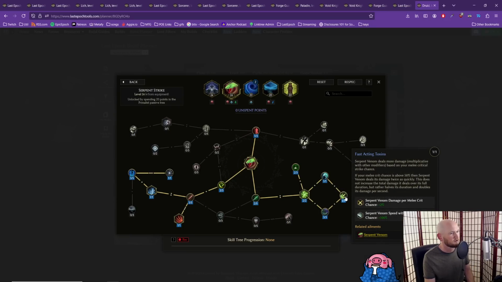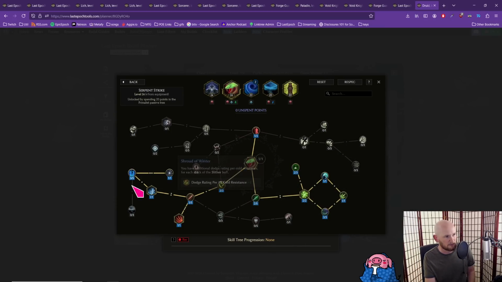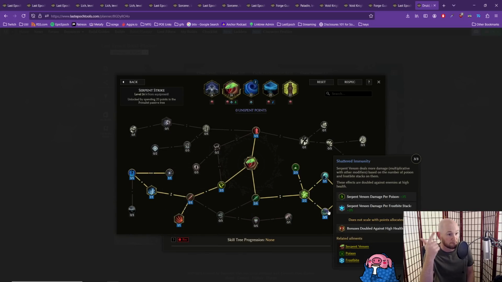We're gonna build melee critical strike chance. It's like flat increased. We're also gonna build a bunch of vitality, at least 50 off of this node. And for our defenses, we're gonna grab a couple points over here as well. Maelstrom will give us bleed chance. Bleed chance gets converted into frostbite chance. Frostbite and poison are the two most important things. So we're going to try to have poison and frostbite as much as possible.